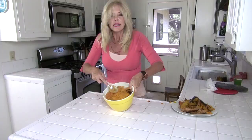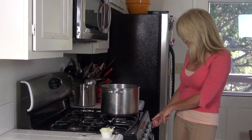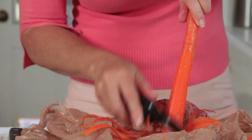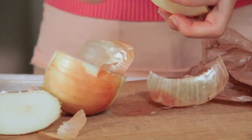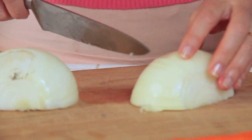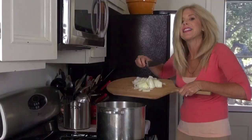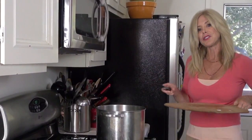Here we have two large butternut squashes — six cups of squash for our soup. First thing I want to do is melt my butter. I do not want my butter to brown, so I turn it on low to get it ready. Three tablespoons of butter into the pan. I twirl my carrot like a little ballerina — that makes it go fast. Time to cut the onion: I cut off the ends, cut down the center, and peel it. For this recipe you can do a rough chop because we're going to sweat these vegetables but they all hit the blender, so I just do it so they evenly cook. That butter is just melted, no browning, which is what I want because that would change the flavor.